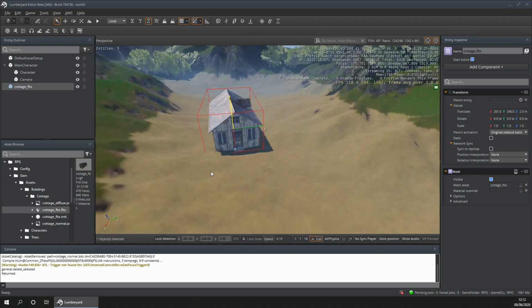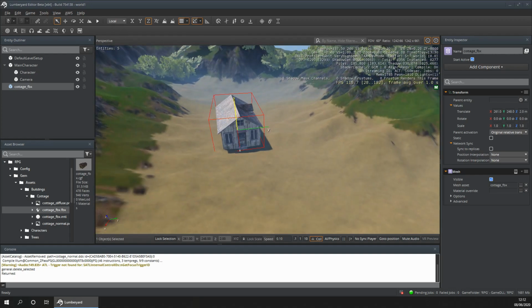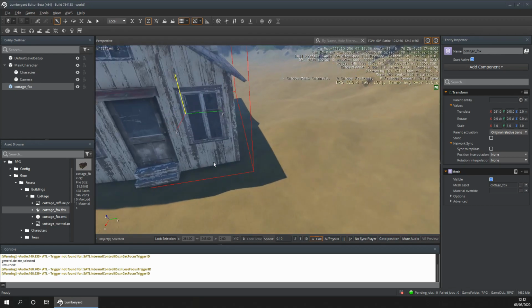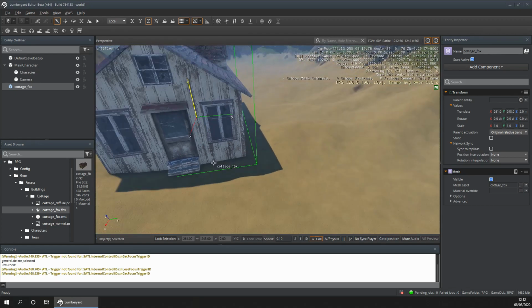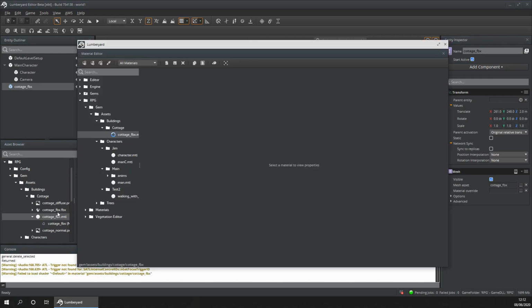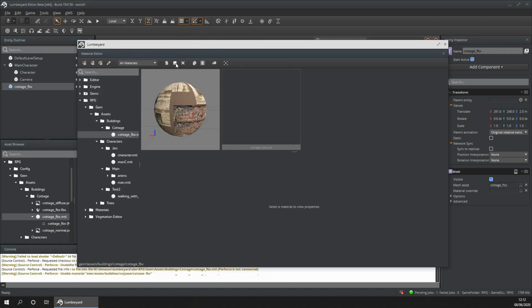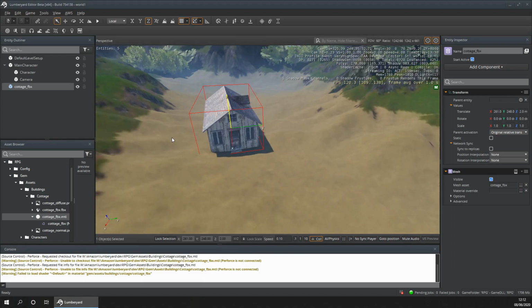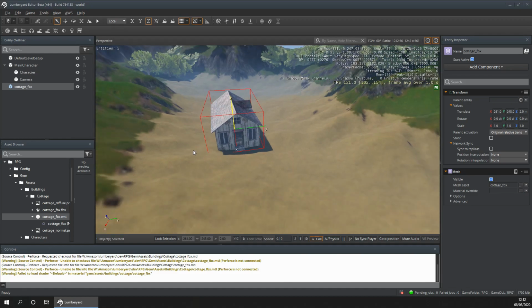There's currently a bug, as some of you might be aware, where essentially the materials won't get saved to the object when you close the Lumberyard editor. I'm not entirely sure of the workaround to this, because sometimes it works for me, sometimes it doesn't. Sometimes if you're inside the material file and you spam saving here, it will work. However, other times it will not. I will keep on looking for a solution that works for me, and when I do, I'll let you guys know through another video.